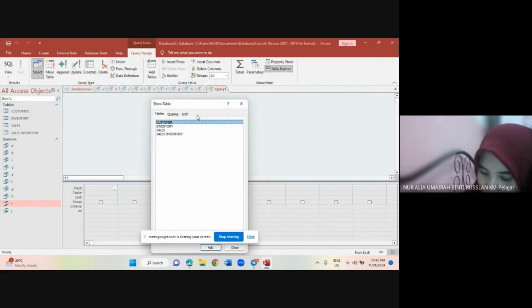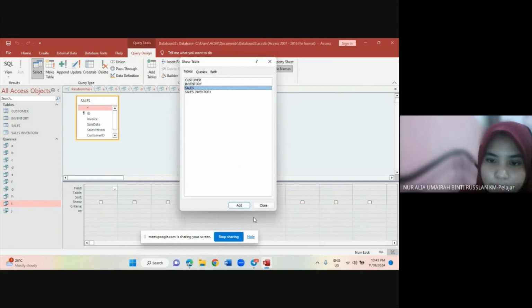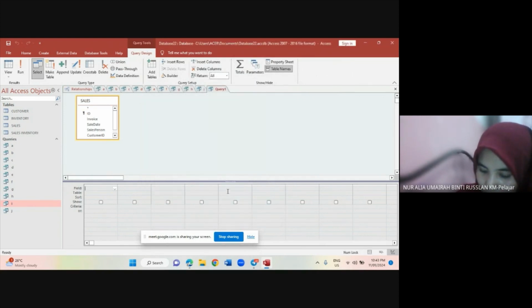So this is for question K. What is it about? It asks how each salesperson did based on sales amount, the salesperson and total amount. So we need to work with sales. We need to close it, and then fill in the data.